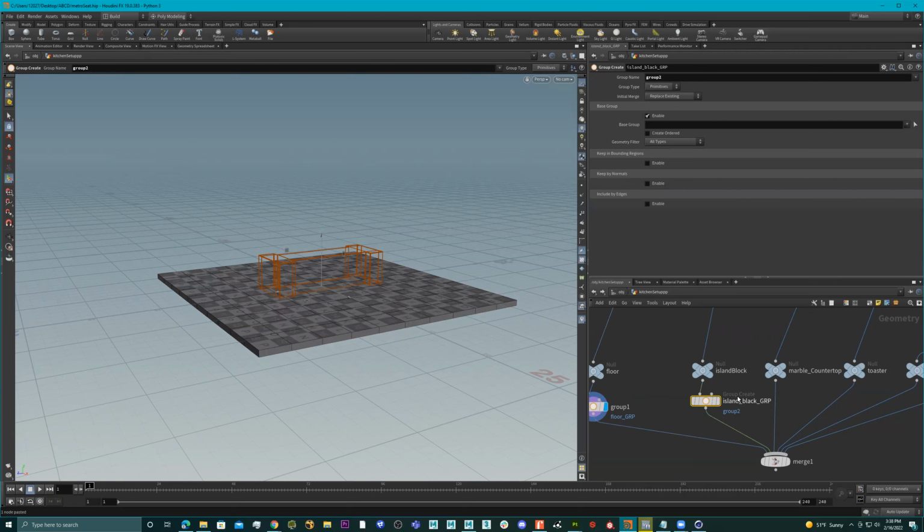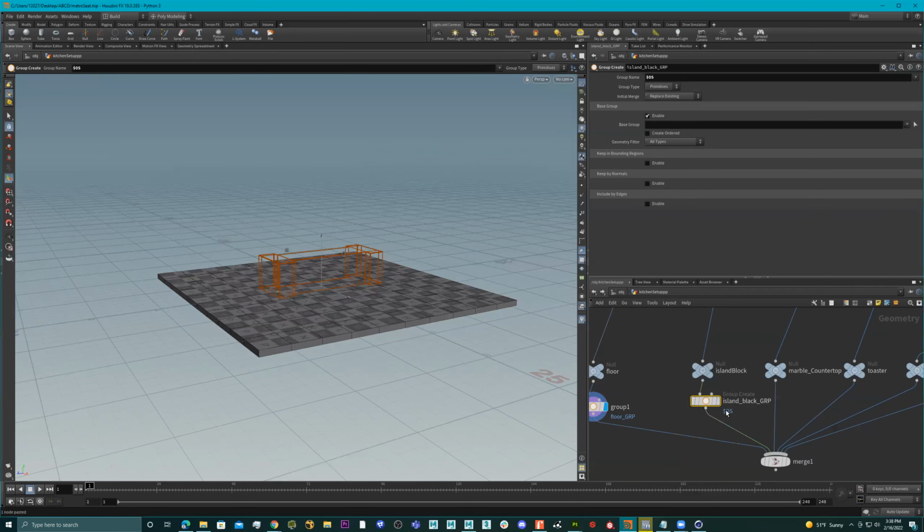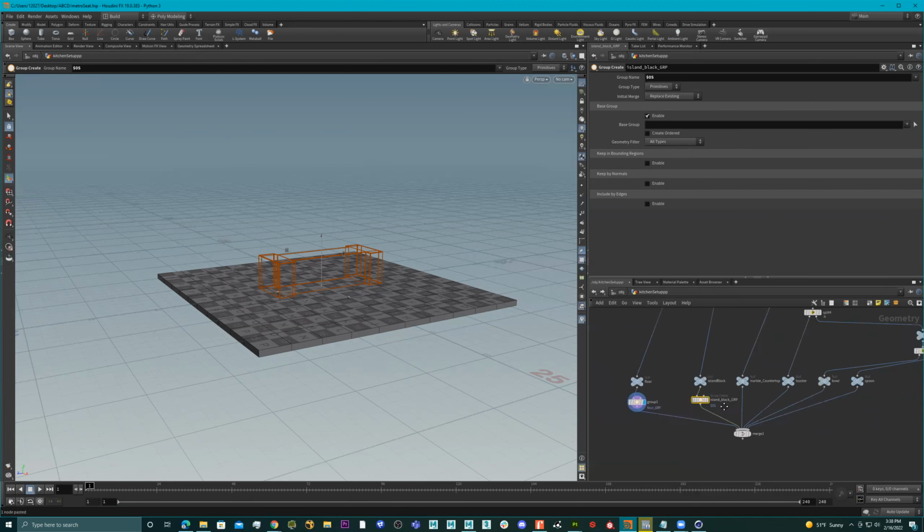But if I want to get the name of what I've named this node right here, all I have to do is type in $OS. And now what this did is it took this name and applied it here. You can see it because now it's called Island Block Group. So that's another way to label. And if I middle mouse button click right here, it shows this is like a little code saying, take this from, I think it's called operator string. I don't know what it means, but it's basically saying we took the name of what you named this node and put it right here. So I'll do that for all of these.